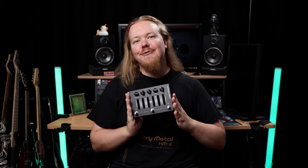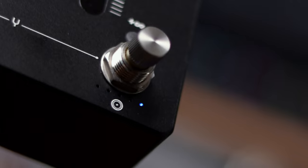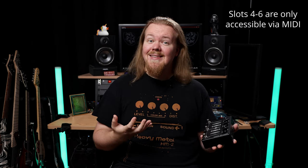The Darkglass Microtubes Infinity is a one-stop shop for all your bass tones. The pedal has 5 different preamp modes, of which a few are multiband, meaning that there's a clean bass and the distortion only applies to the mids and the highs. The pedal also features a tuner, a compressor, 5 slots for impulse responses, 6 preset slots, and a 6-band graphic EQ. And everything is controllable via MIDI.